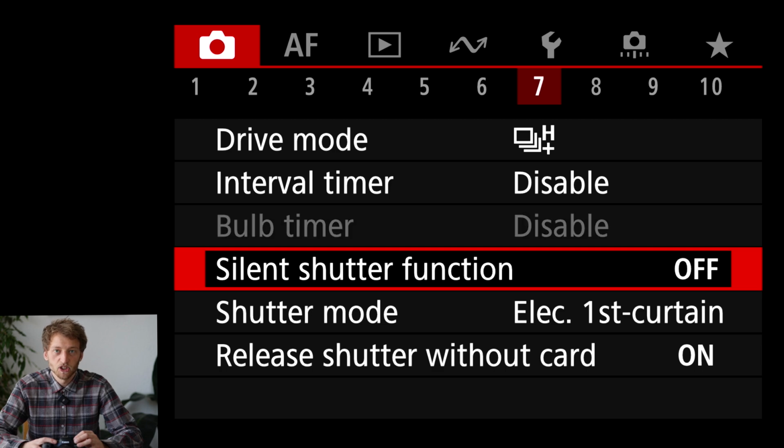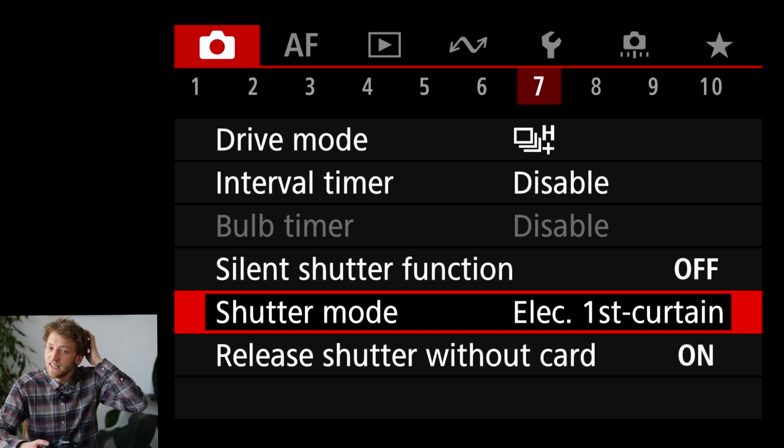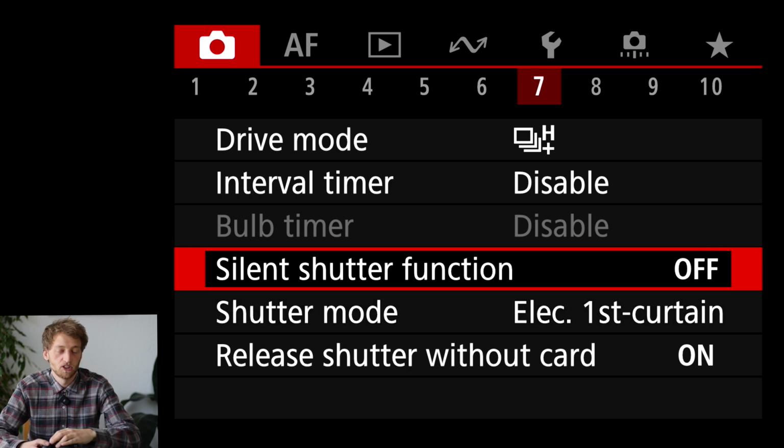The silent shutter function, you might think it's nice to have a silent shutter, and in general I agree. That's also one of the reasons I use the electronic one. However, you can also have it silent without having this activated, and if you activate this function, it automatically deactivates some other. So for example, in some situations I might want to go back to the electronic first curtain to avoid rolling shutter or something like this, and I cannot do this if the silent shutter function is enabled. So I prefer to have this off.